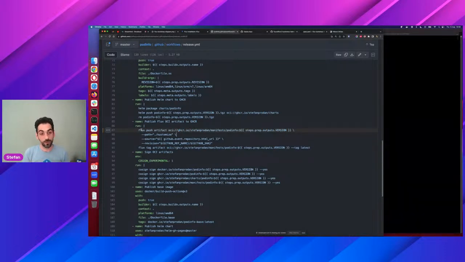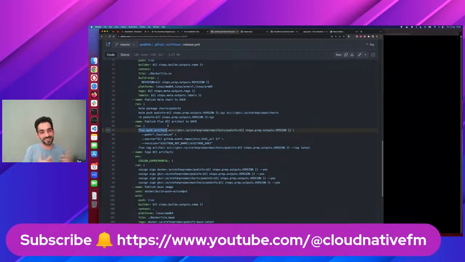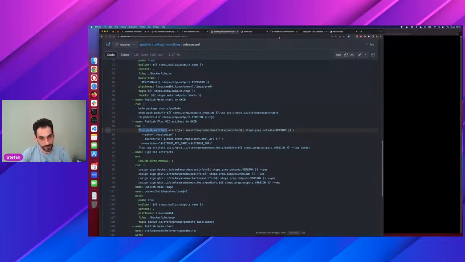So every time I'm doing a new podinfo release, this CI workflow runs and it does a flux push. That doesn't mean it's like a kubectl apply, right? It doesn't connect to the cluster. It pushes the artifacts to the registry, and from there, Flux picks it up based on policy configuration that the cluster admin has configured, and only then it gets applied.